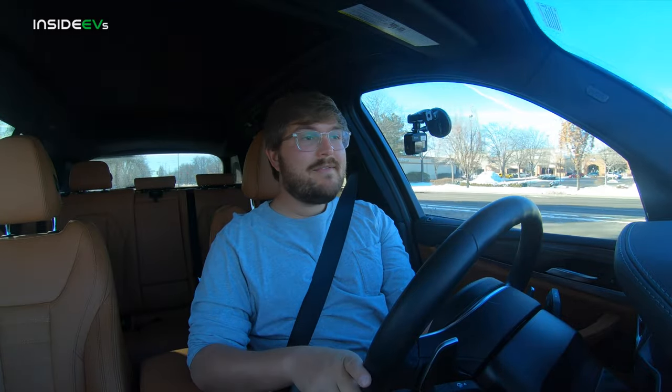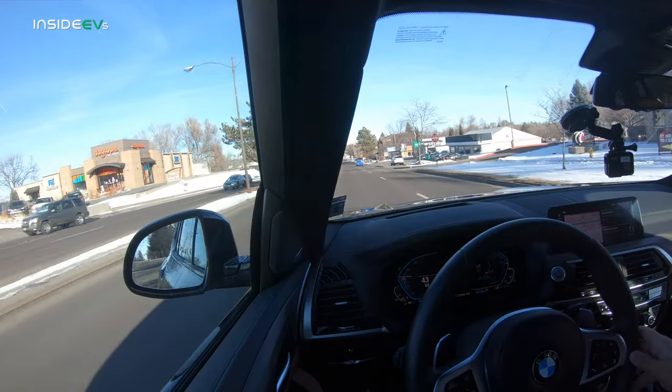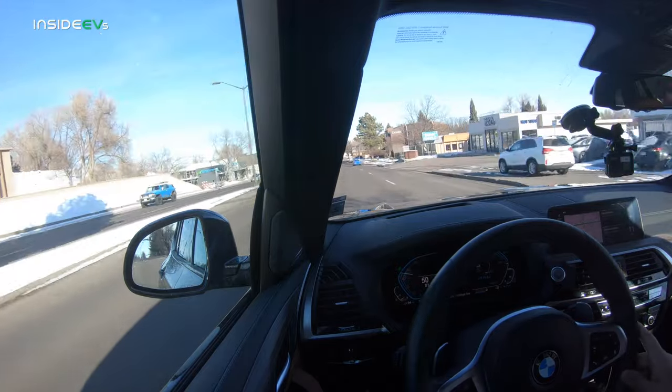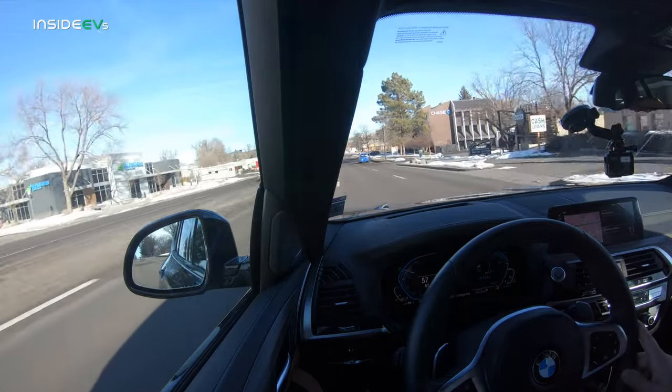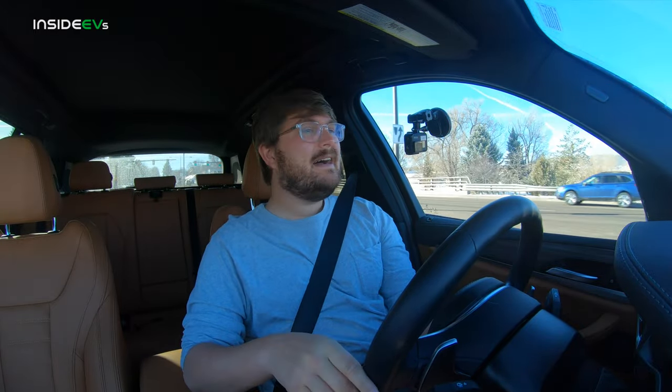This car, you can drive around in electric mode easily. Some PHEVs — I'm looking at you, Volvo — you can, but you have limited power. This one, you put your foot down and it's not RAV4 Prime fast, but it's not that much slower. We're already doing 55, 57. No question — could you merge on the highway and cruise up to 85 miles an hour in full electric mode? That's pretty neat. But of course you'll be chewing through that 10.8 kilowatt-hour usable battery pack very quickly at those speeds.